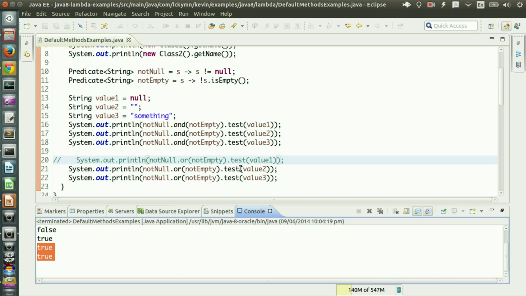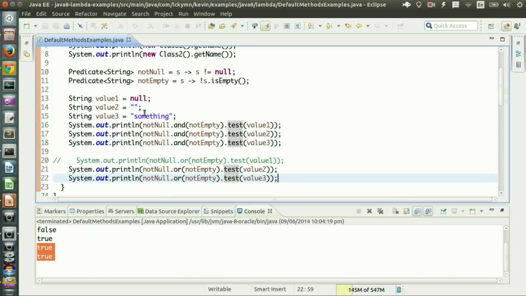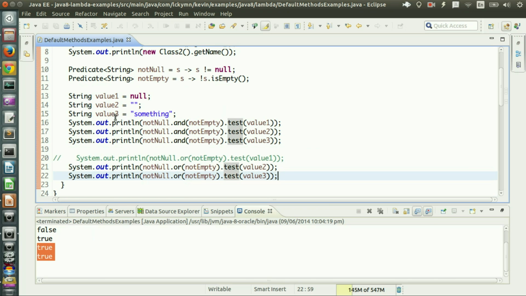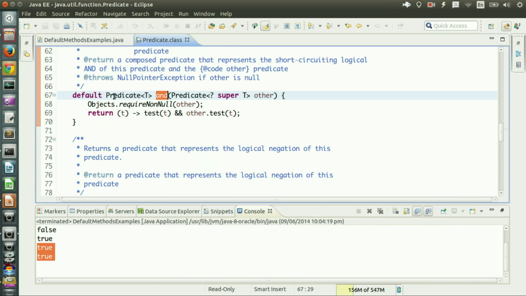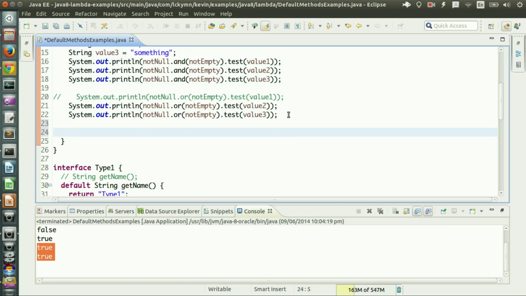See, true, true. So your Predicate functional interface is really versatile, much more versatile than before without that default method. It's possible because of the default method. Function as well, you can do one thing and then something else.